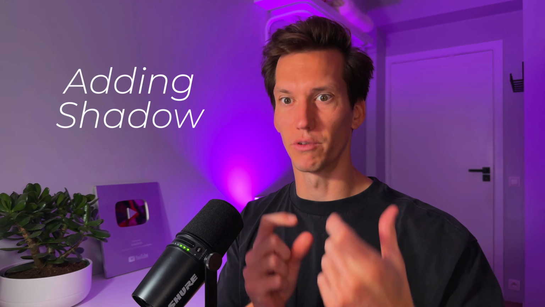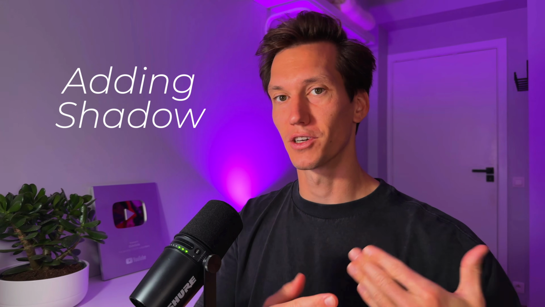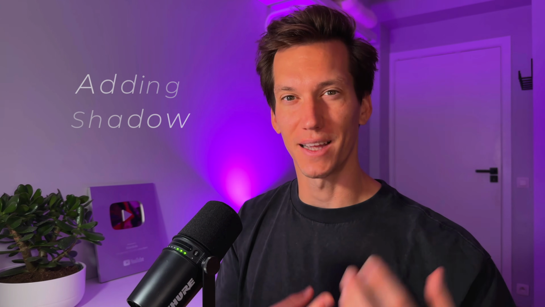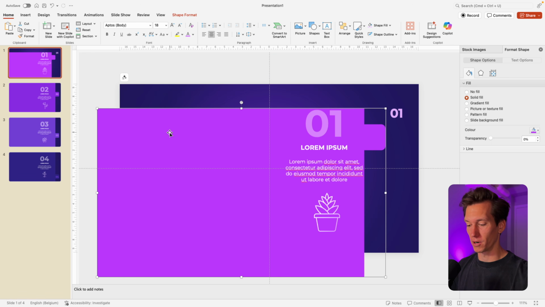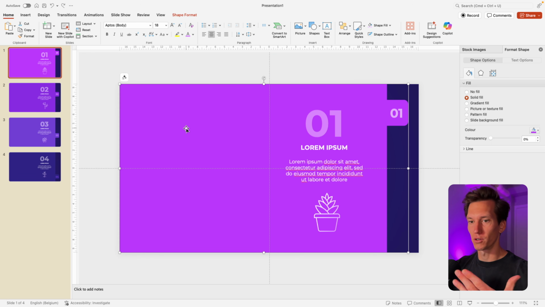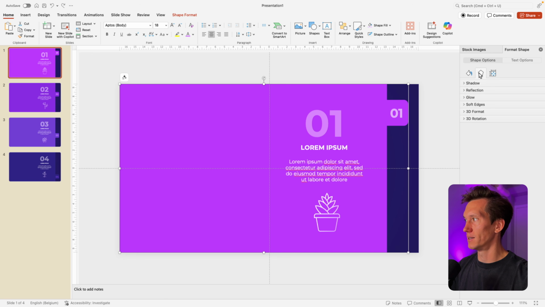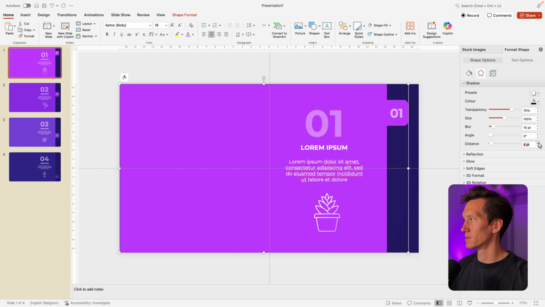I think that works. Now, as a final finishing touch, we want to look at that shadow effect, because if we're going to stack them on top of each other, we also want that layered effect, that paper layered effect. So let's do the shadows now. And for that, we're selecting the grouped part here, or the merged part. You can also do the group part. And we're going to the shape options, shadows, and then to the right. Now we're going to set the blur to around 10 points, and transparency slightly more transparent, so it's lighter on the screen. So 75, blur 10 points, and the distance can be 4 points.